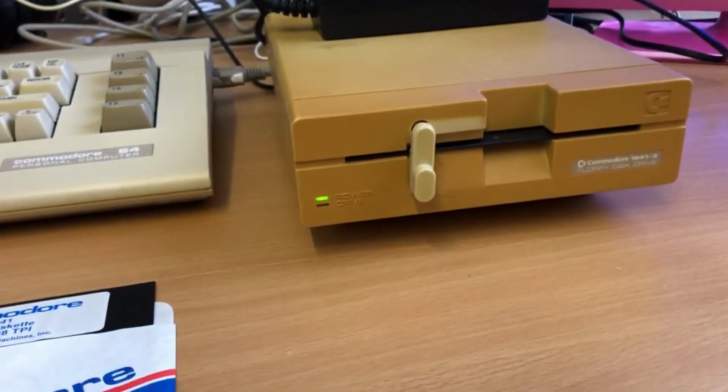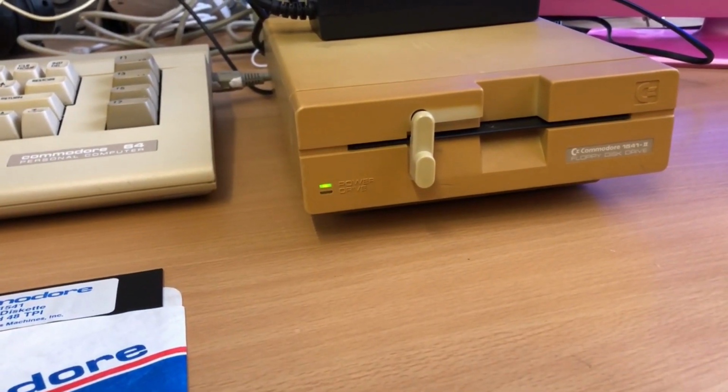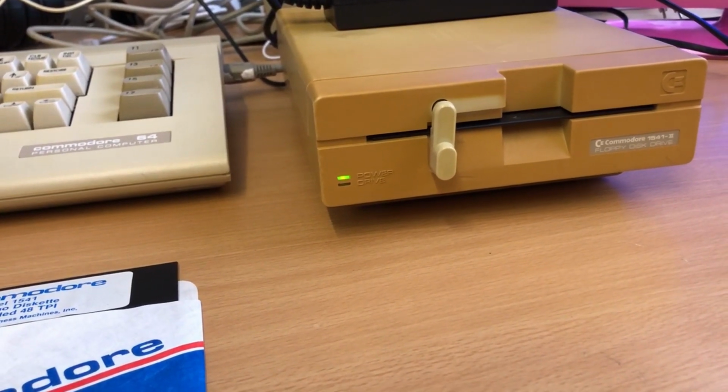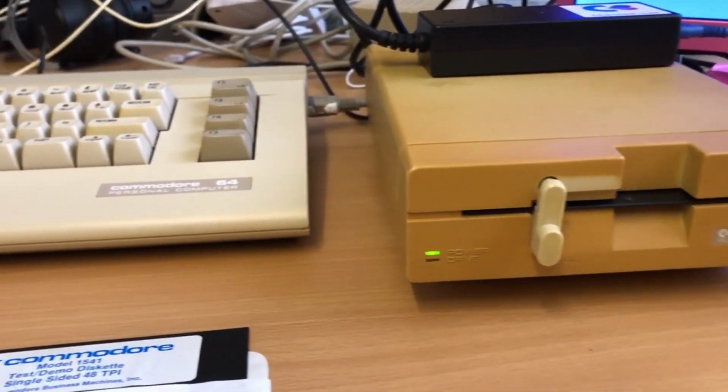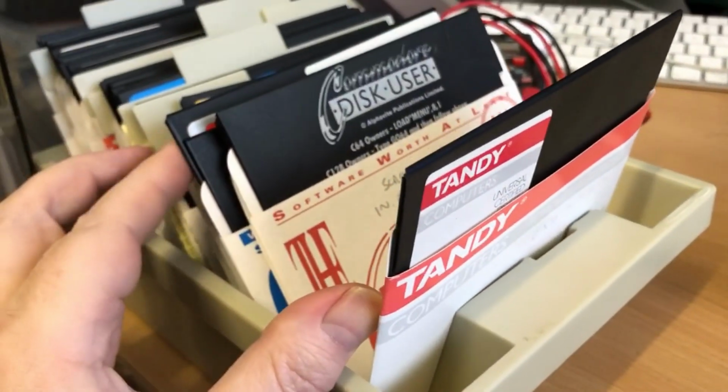So now, the real fun starts. The whole purpose of getting this back up and running again was obviously the nostalgia value. But I've purchased all those discs, which I need to start to have a look and see what's on them, see if any of them actually work. And then I've got my old discs to go through as well.